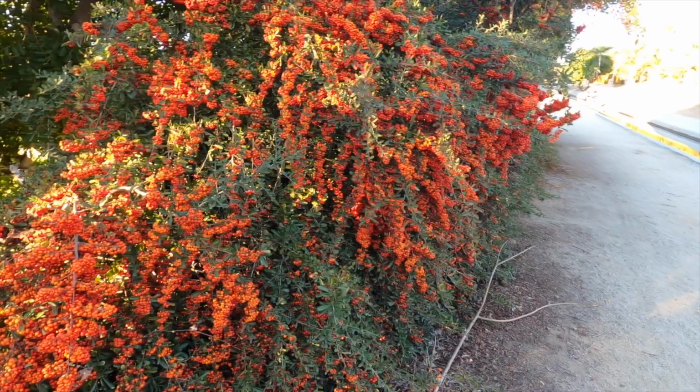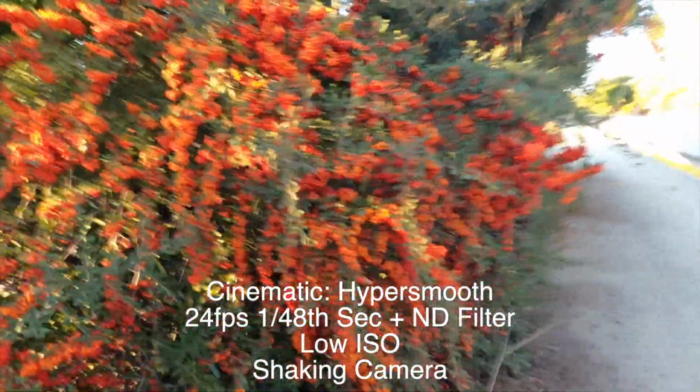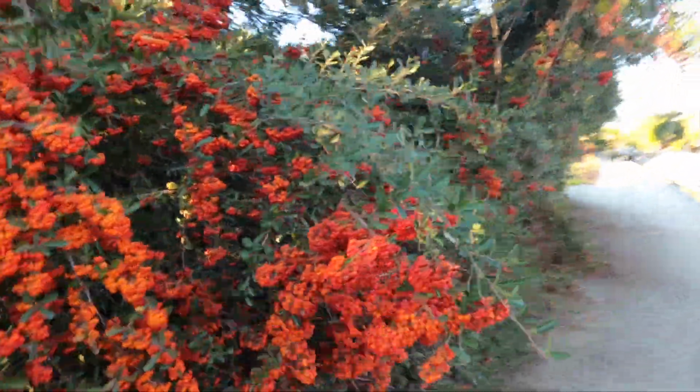And I'm actually going to show some examples where I did this in 24 frames per second, and I was shaking the camera, because I found that the footage looked especially bad when I was walking. Every step I would take, the camera's doing this. But when I did this whole fast shutter speed thing, it looked pretty smooth, considering the camera's moving. And when I did it with the full cinematic everything, and you'll see that too, it's almost unwatchable.